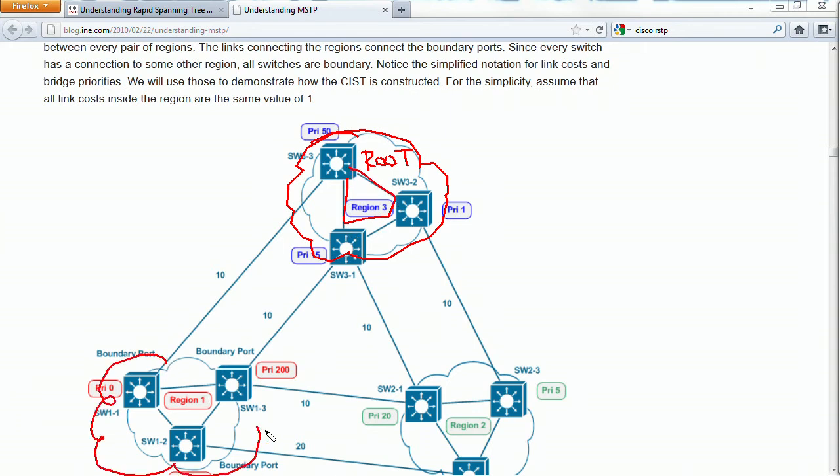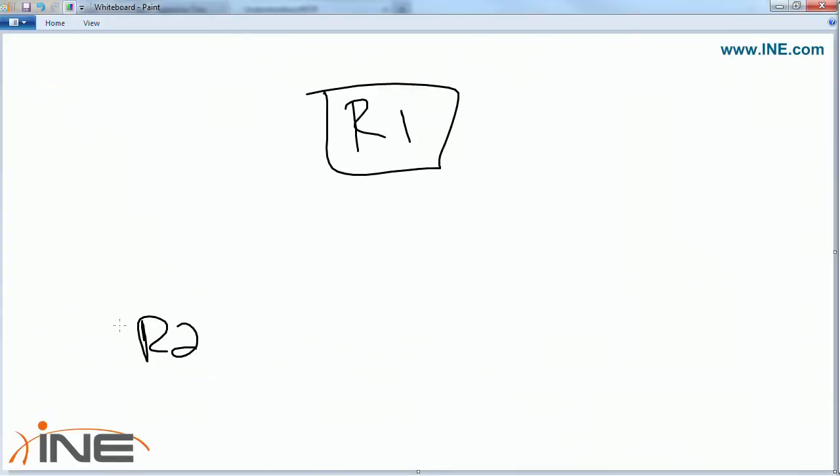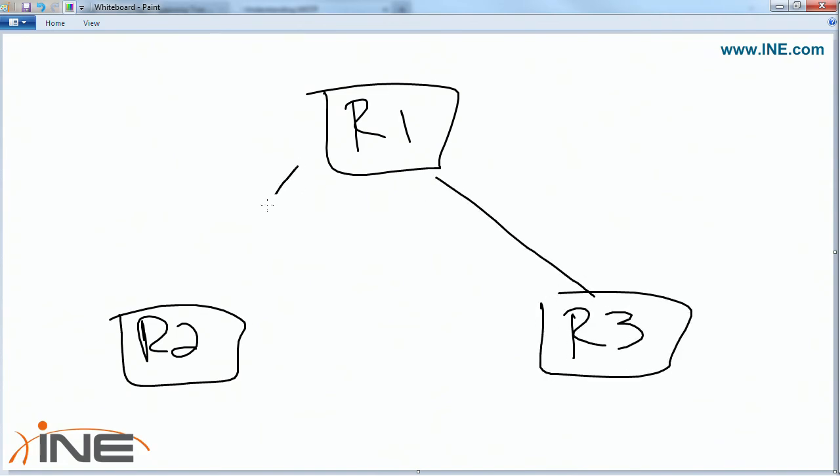But then when we attach the different regions, the result of this basically looks like this, where you have region 1, region 2, and region 3. So even though these individual regions are made up of multiple physical switches, they behave as if they were all collapsed together into one virtual bridge.